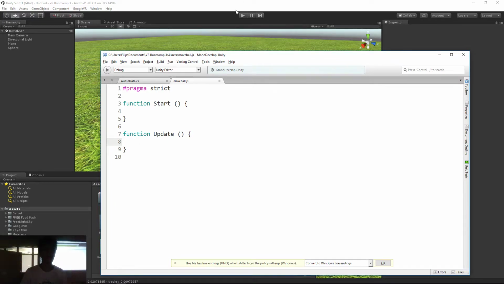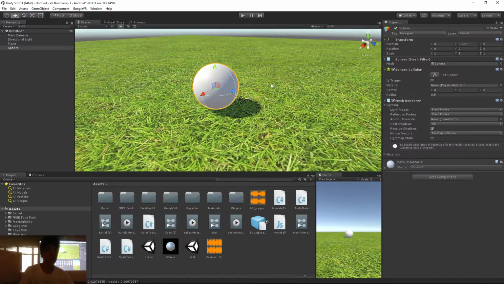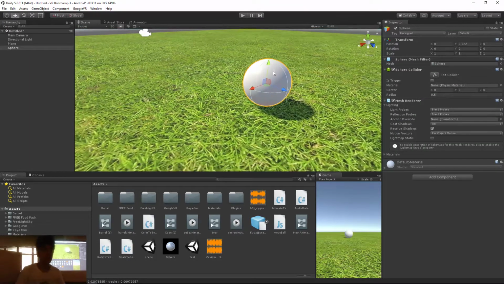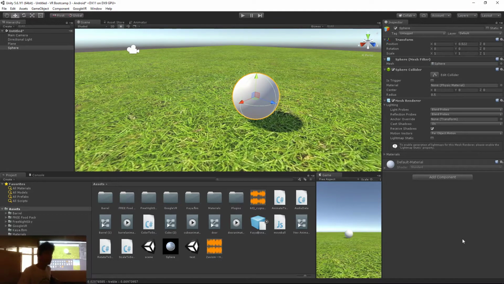Before we type anything, I just want you to understand exactly why we're using the specific words that we're going to use. If I click the sphere here, you don't have to click this, just watch what I'm doing. Remember, whenever you have an object clicked in Unity, the right side is the inspector, and it shows you all the details about the object. Each of these bars is a component. Transform is also a component, but transform just comes with every game object ready each time. Every game object has a position, so that means it has a transform.